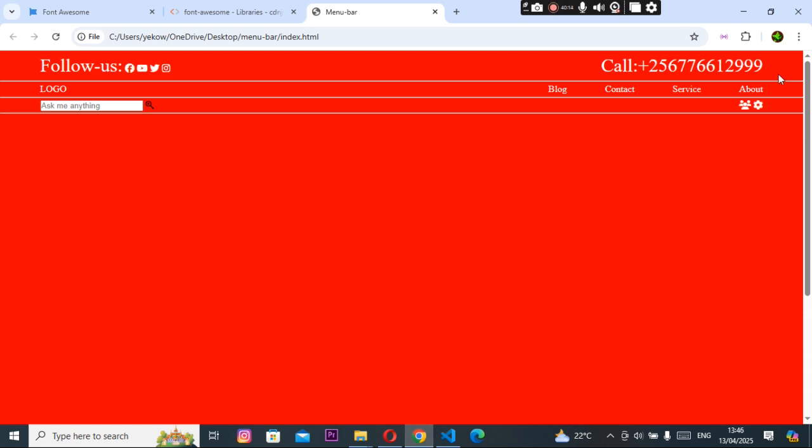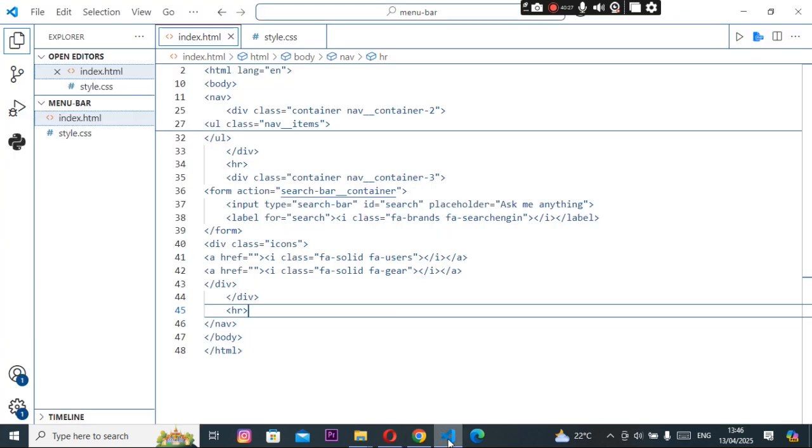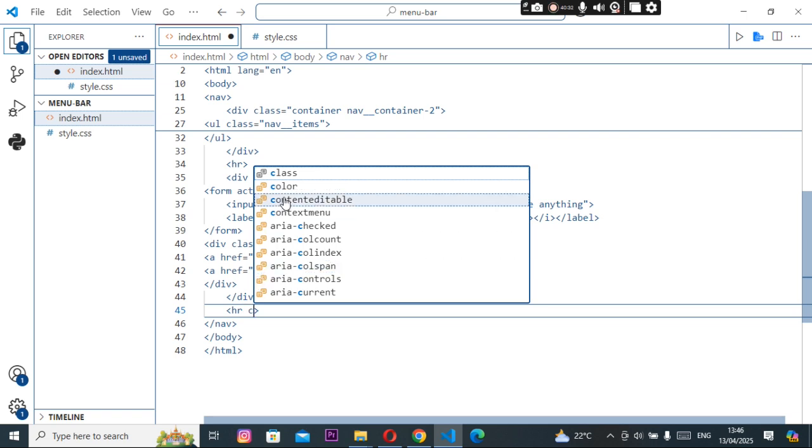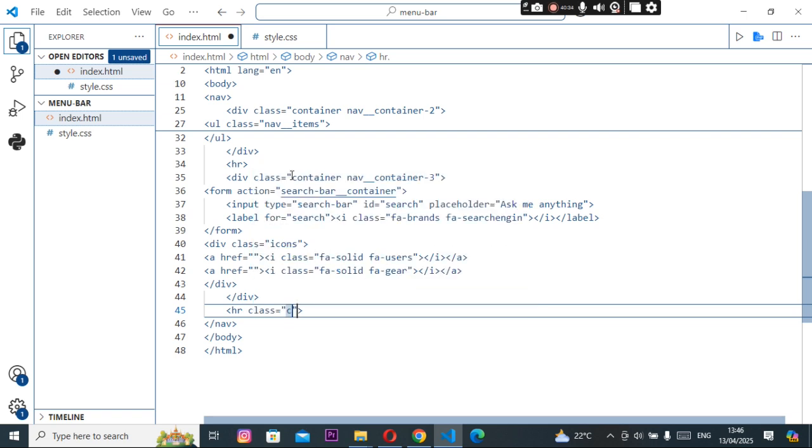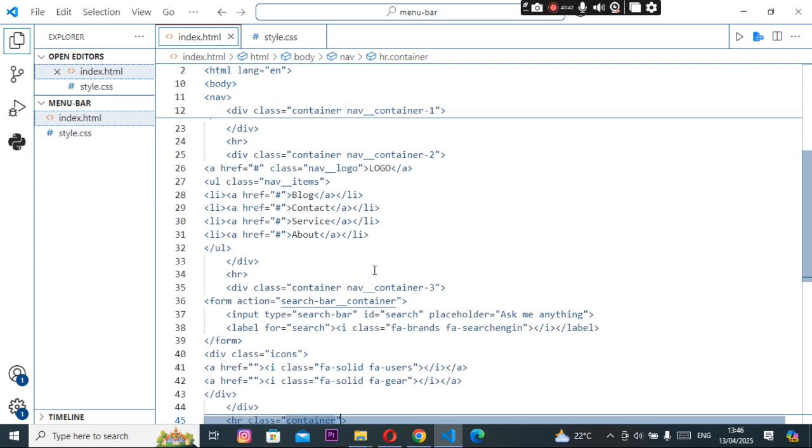Okay, this line is to start from here and end here. What are we going to do? We are going to give those lines a class of container. Class container. What is another horizontal line?